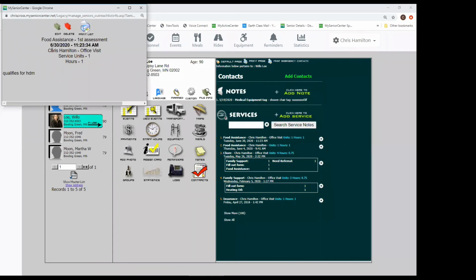And you'll notice I'm logged in as Chris Hamilton. So it automatically captures my name as the service user and the date and the time. Now I have an edit button up here. I have the ability to edit my own notes. If Kelly comes in and is pinch hitting for me one day because I'm out of the office, she can view my notes, but she cannot edit them or delete them for that matter. So we've built in another level of audit security so that you can't modify someone else's notes.